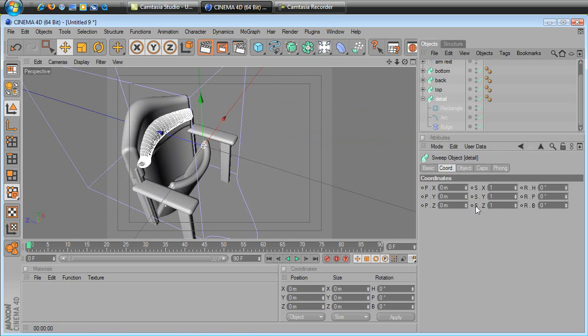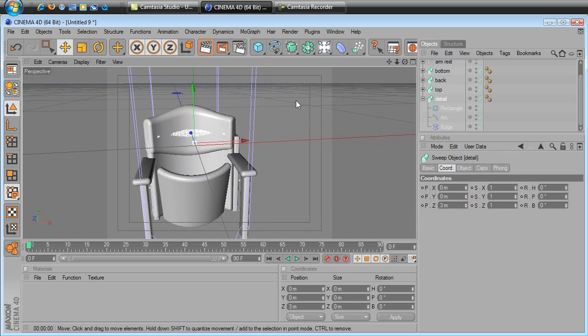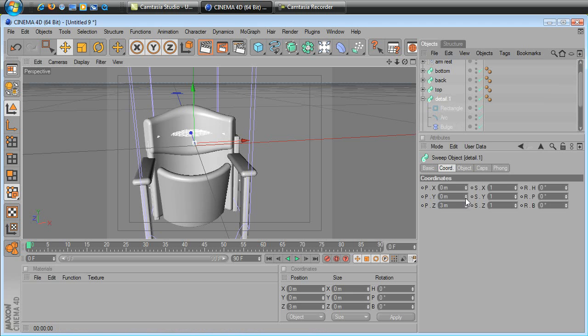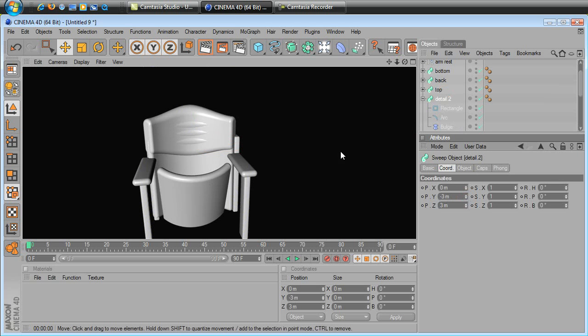Oh, slide the sweep NURBS back just slightly so that most of it's missing but not all of it, and it's kind of intersecting, and you'll see we get this sort of beveled detail. And if we duplicate that again, and we move this one up, duplicate it one more, move that one down, we've got 3 of these little slits that make this a cooler looking design than just a regular old chair.